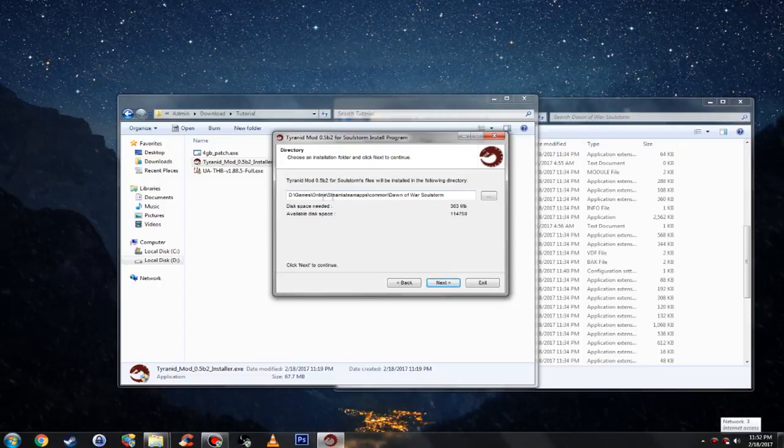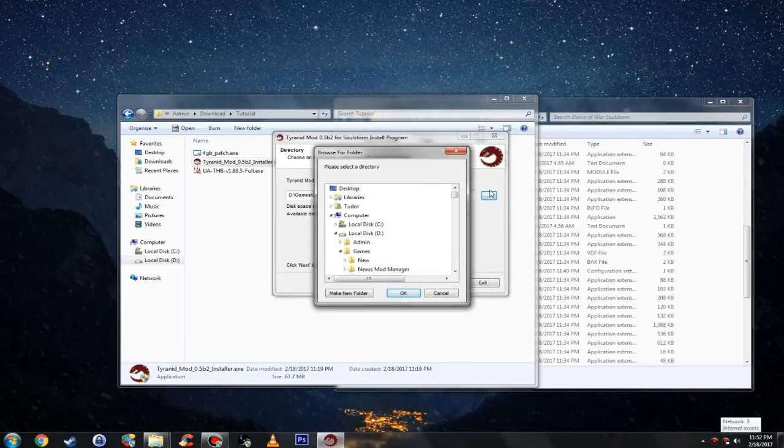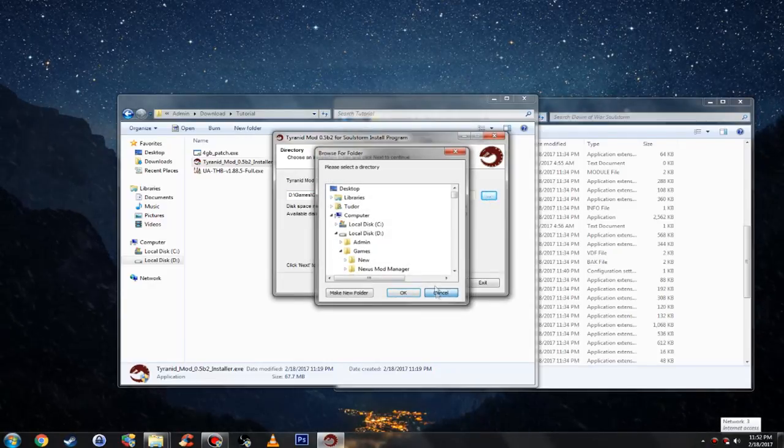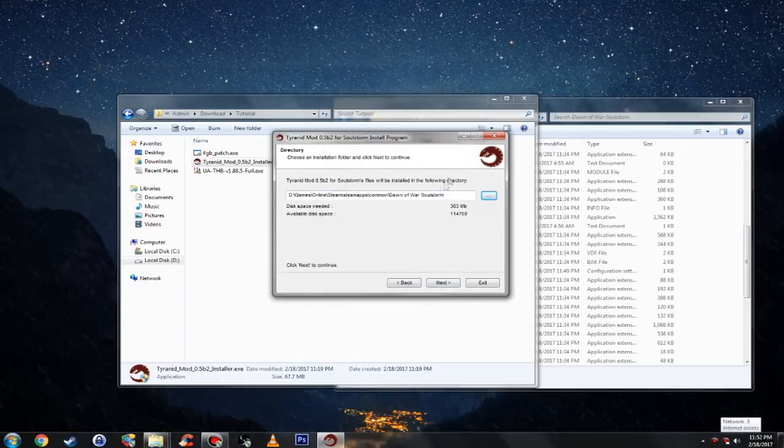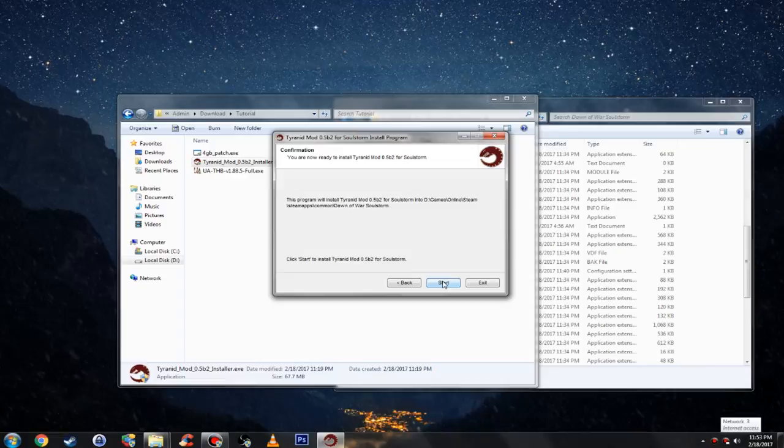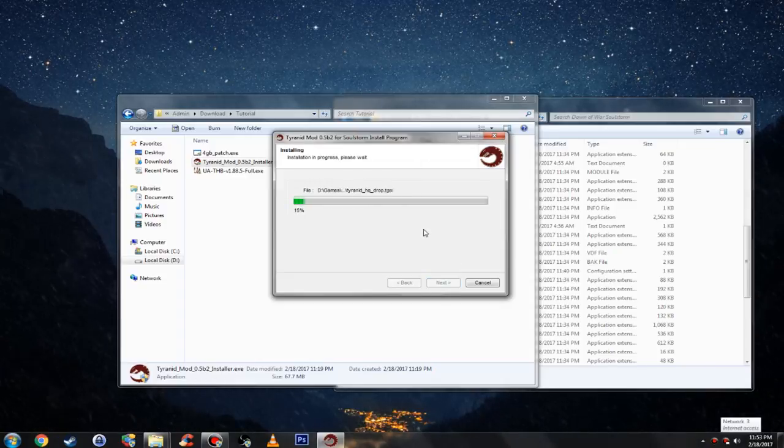If it doesn't automatically find your installation location, you should manually click on those buttons, the dots over there, and select where you've installed your Dawn of War Soulstorm folder. And make sure the last thing is Dawn of War Soulstorm, right? No additional folder should be created. Great. So now everything is done, and let's click start.